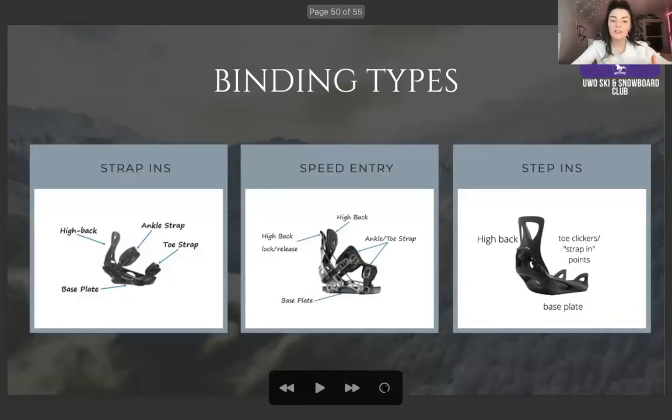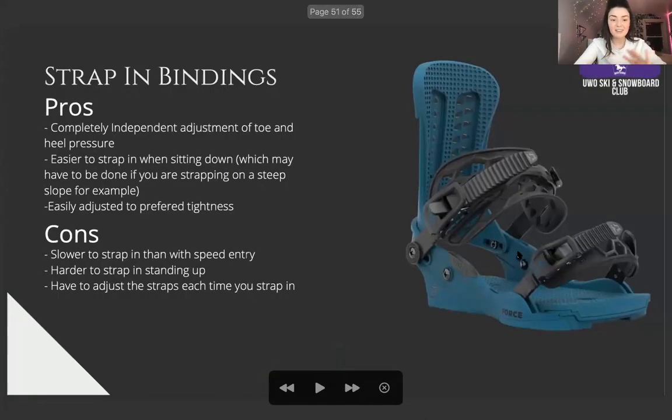There are other kinds of binding types. I just thought I'd highlight the main three that you see: strap-ins, speed entry, and step-ins. Visually, you can see the difference between them, but I will go on to the next slide and explain them.